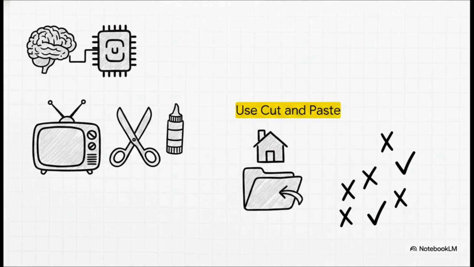Okay, let's see how you fared. First, the multiple choice. The brain of the computer, that's the CPU. The TV screen part, that is the monitor. To change the location of text, we use cut and paste. The font group lives over on the Home tab. And to exit, you first click the File menu.